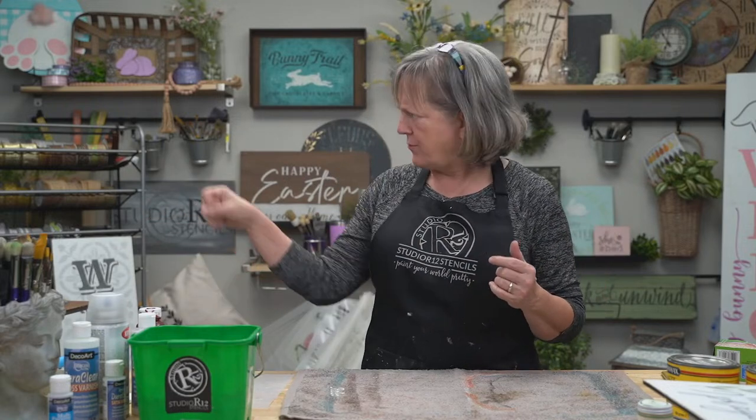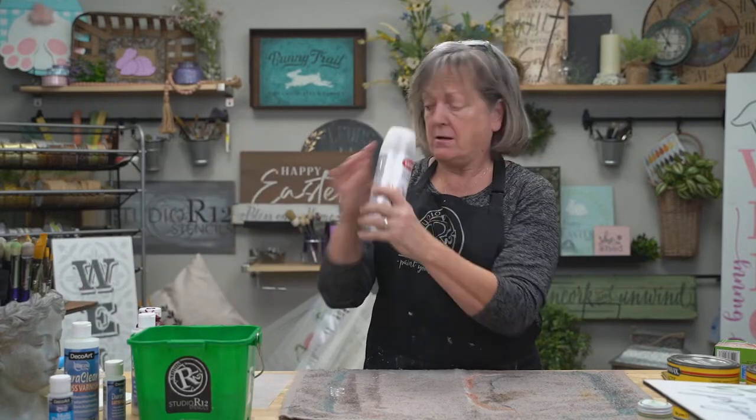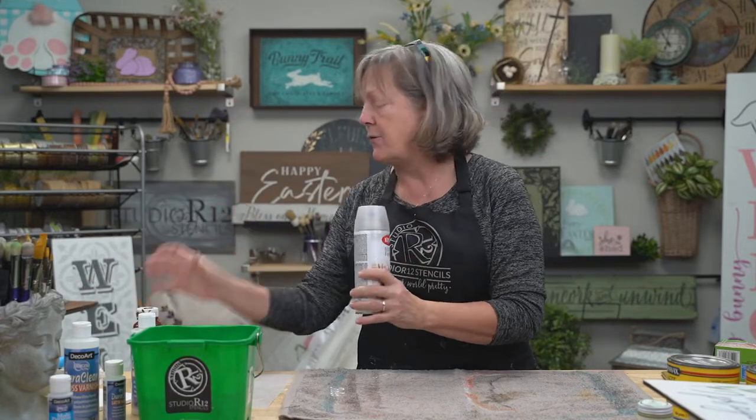So what I could do is I could go back over with my white roller and I could rewhite it. Or I think it was red and then white, right? So I could red roller and then I could re-red it and then let it dry and then re-stencil back over using this spray and shaking the bottle of paint, whichever bottle needed to be shaken. So that's what I got.